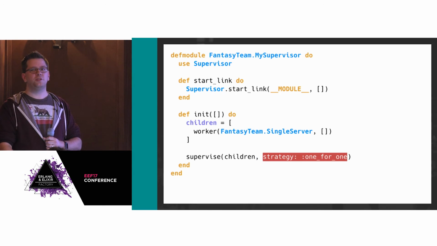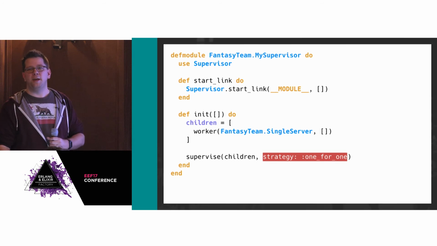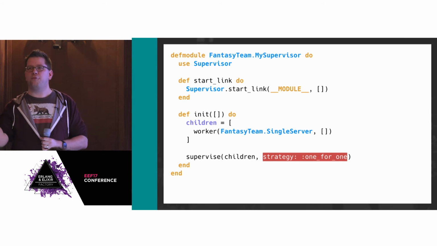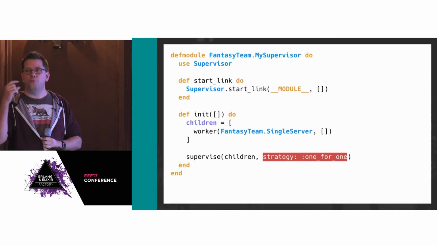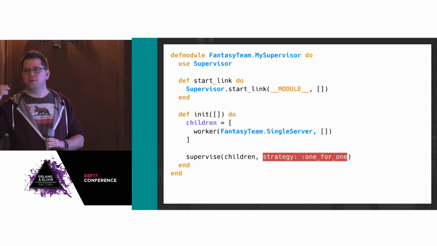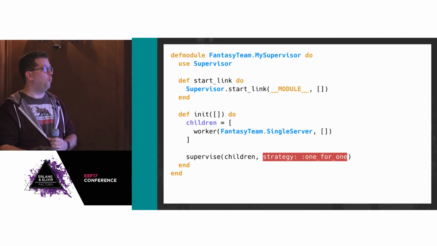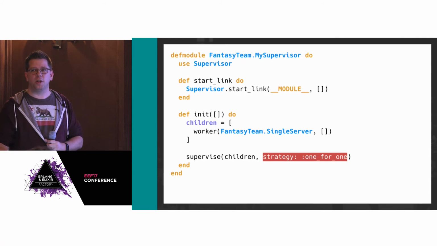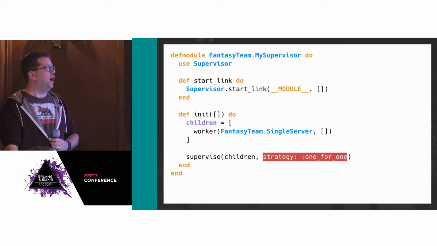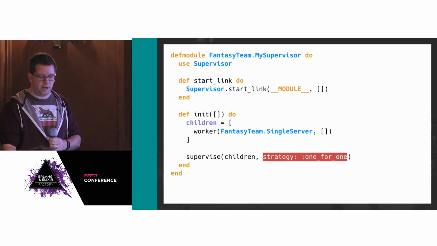There's a few different strategies. Your basic one is the one-for-one. That means if you have a supervisor that has four processes underneath it, if one of them dies, it's just going to restart that one. There's some other ones like restarting all of them if one of them dies, and a few other ones. I think there's just four, and they're pretty simple once you understand. Once you understand one of them, it's pretty logical to go down the list. But for this case, we just have the one process, so our strategy is one-for-one.